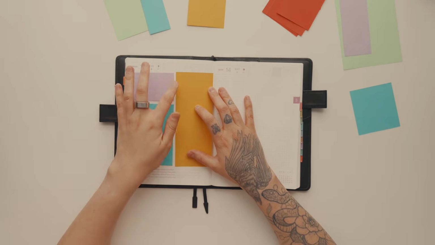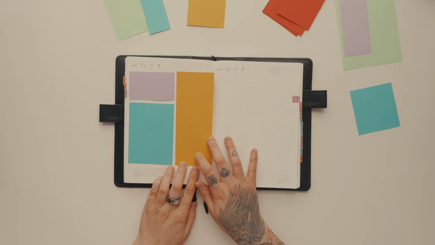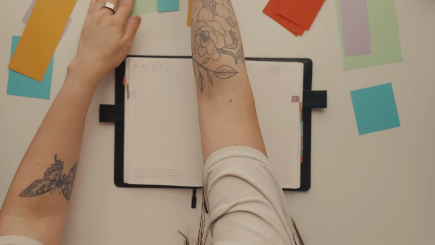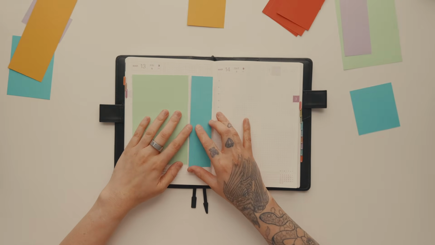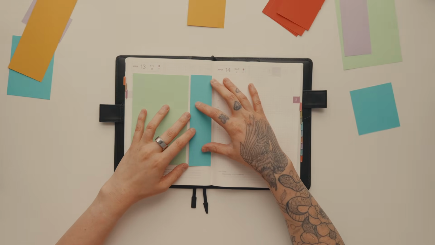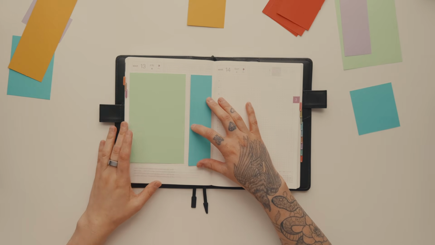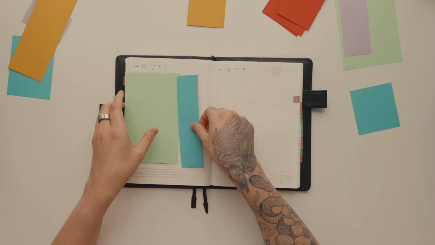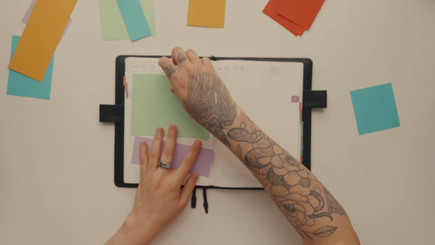Again, maybe this is a large piece of washi tape, and maybe this is your handwriting, maybe this is an image. Or maybe you do something like this. A very tall but skinny image here. And then if you have a lot to say that day, this would be all handwriting. And you don't have to do it up and down either. You can do it horizontally, like this.